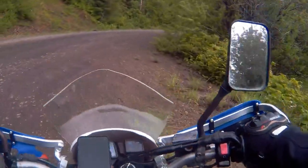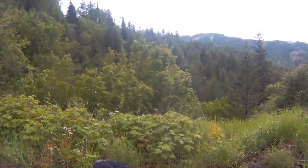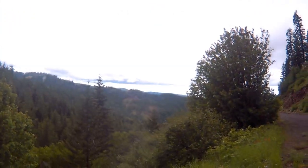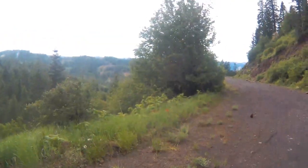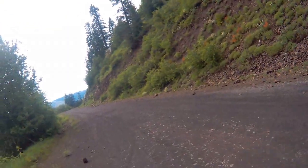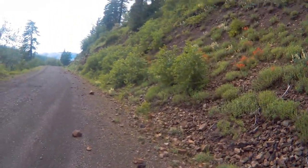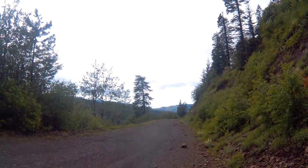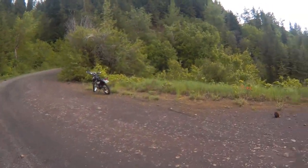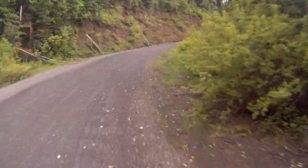I think this was it. Oh. Check it out. That stupid tree in the way. But take my gloves off. It's pretty neat, right? Oh yeah, there you go. Here we go. Check that out. All the way down to my city. You can see it way down there. It's pretty neat. I like it. Hey, you couldn't even get around this corner.